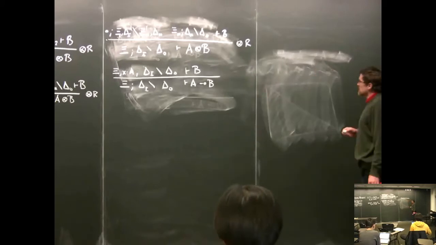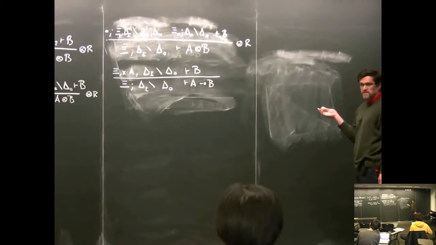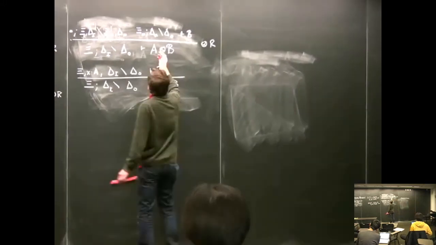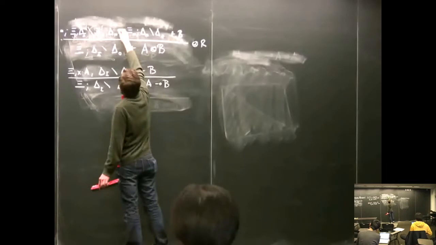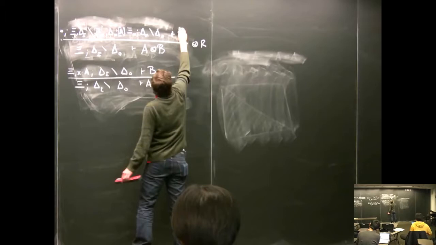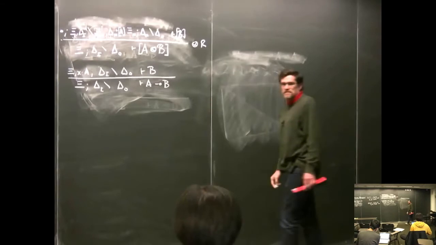So let's think about how to do this in the focusing calculus. We want to make sure that whatever we do is compatible with focusing, because this is for backward chaining search, right? So what do we do in focusing here? We focus on A, on A tensor B here. Okay, so that seems okay so far.